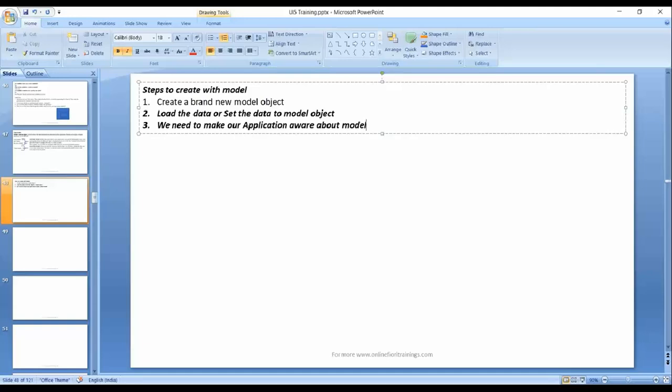You created a model, but until you make your application aware about the model, nobody can use this model. The application needs to know: this is the model I have, this is the source of the data, this is the source of the treasure, from here I will get the treasure.